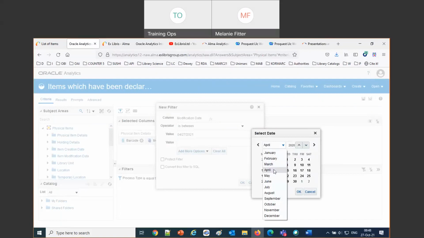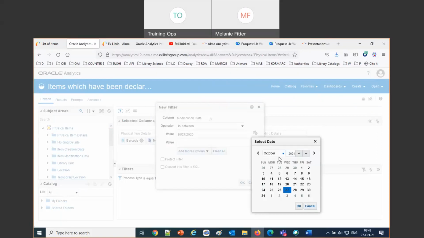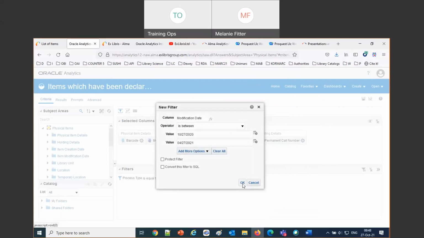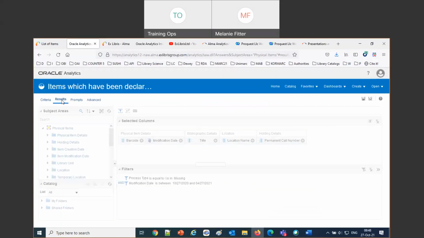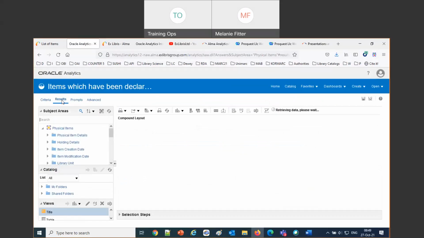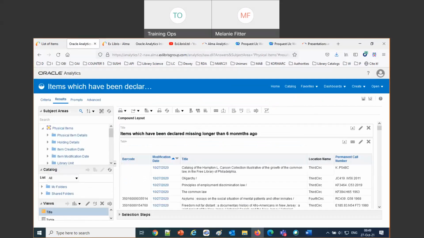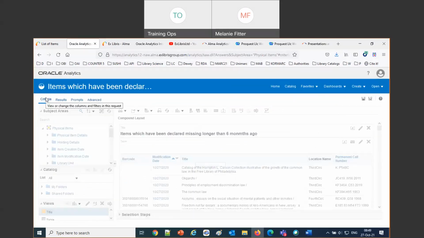And this will be October 2020 and April 2021. So now between two dates, and then we could also take those two dates and also SQL it so it'll also be between 6 months ago and 12 months ago. Let's just make sure we got data here. Yes, we do.